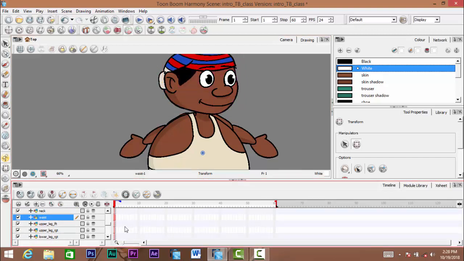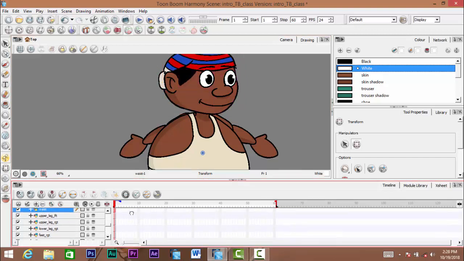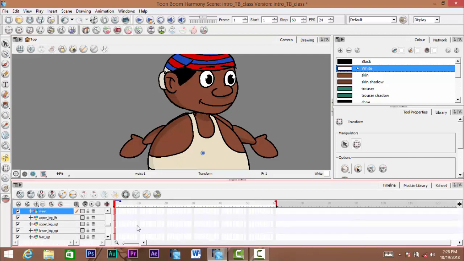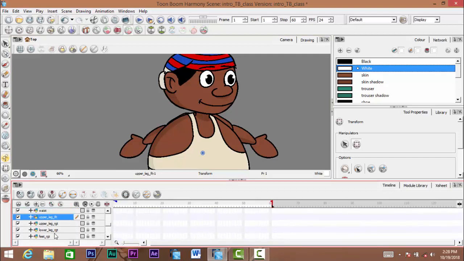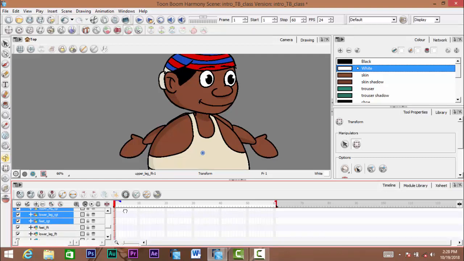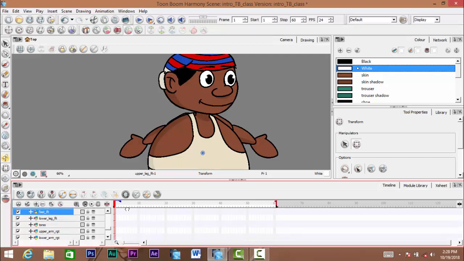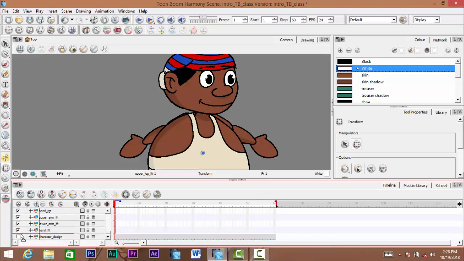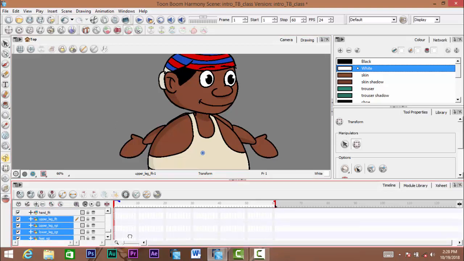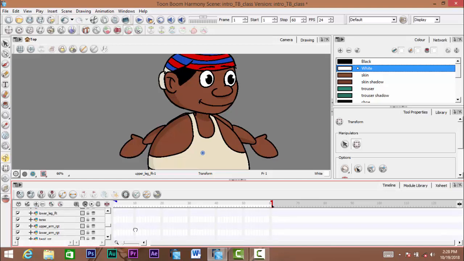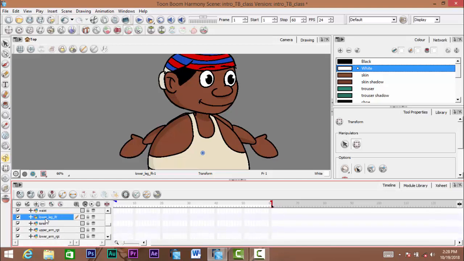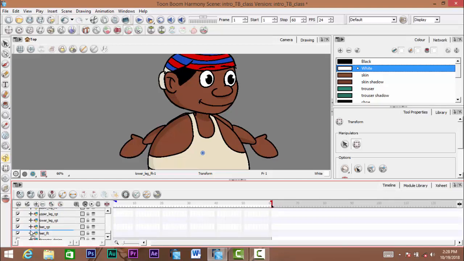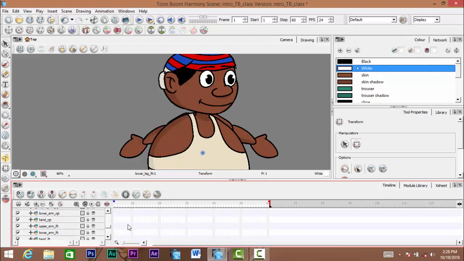Okay, so now let us bring down this 4, this 5 down below the upper body, so it will be very easy for us to fix those areas. Okay, we will handle this later.